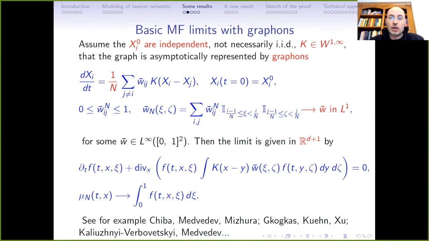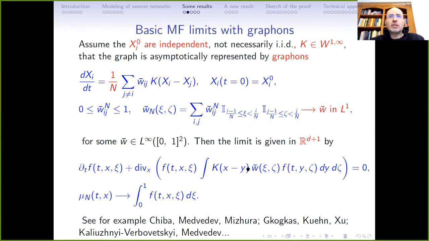Okay. How do we get the macroscopic behavior of the system out of that? Very simple. You take this law, you take its marginal in psi, so you average it in psi, that gives you the macroscopic behavior. And there's a lot of results there. So I'm just citing again a few of those. All right.